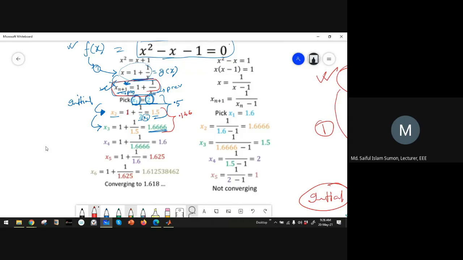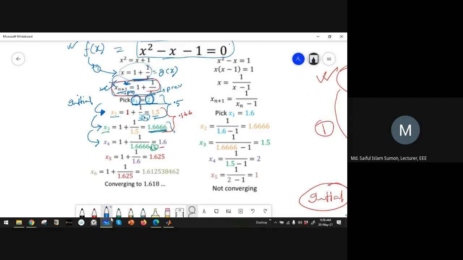Okay, so now I want a better, more precise result. That's why I need to go for more iterations. Let's go for another iteration. x4 is equal to 1 plus 1 by x3. The green one is the x3 here, you can see the green one is the x3, so x3 has been given here. After calculating the values, we can see that this is what my result is.